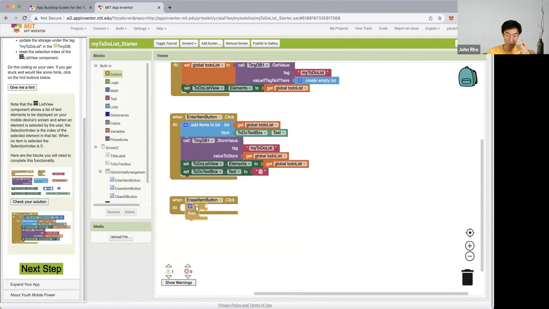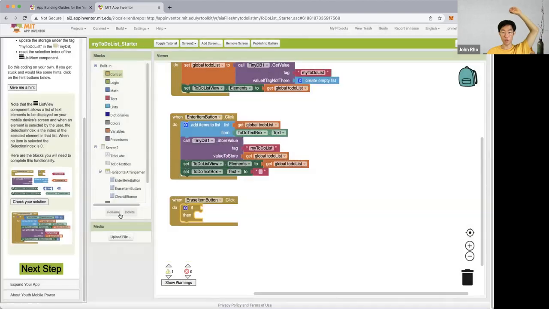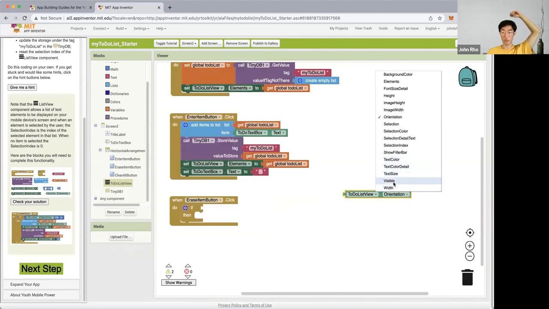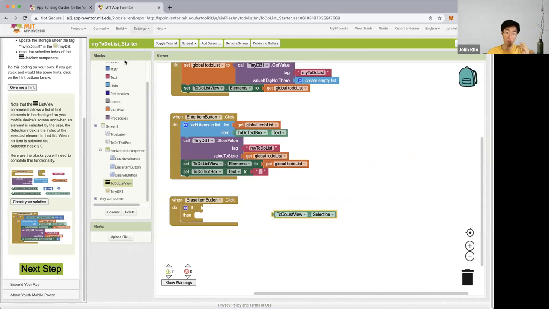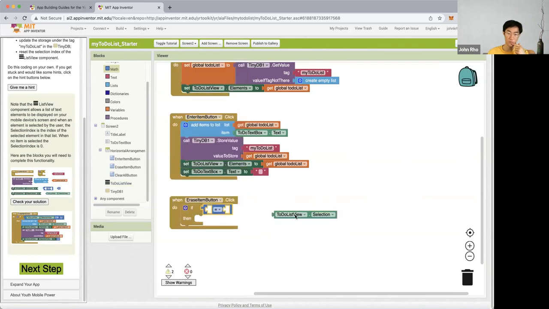So this is going to check for if the user has selected stuff. The selection index, I think we used this yesterday, also gives a Boolean or like a conditional. Well, in this case, it's, I think, 0 or 1. We'll double check it in the info. But as long as it is selected, then we can actually then proceed. So we'll go to the to-do list. Make sure something is selected. So we'll go here, selection, I think, here somewhere. Yeah, selection. And then go to math. Get the comparison. A number, in this case 0.